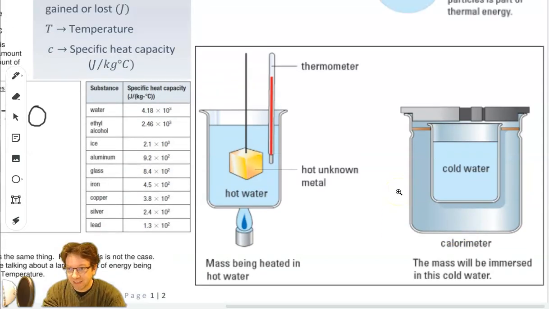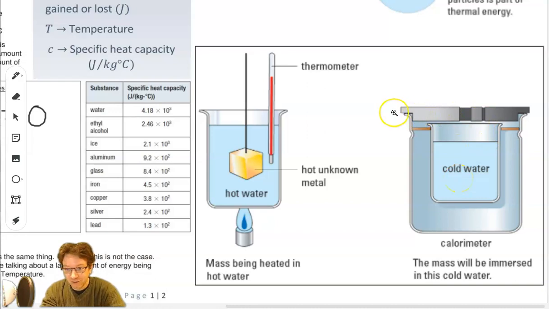Calorimeter is good at measuring energy exchange. And so if we heat up a metal, it's easy to do. You put it in water, you heat the water to boiling. And if the water is boiling, eventually they reach some sort of thermal equilibrium. You know the metal's at 100 degrees. You take the metal and you put it in the cold water.